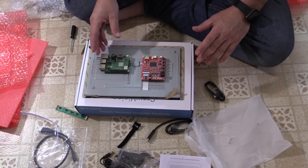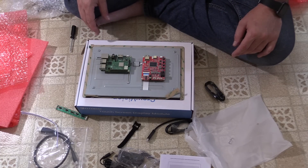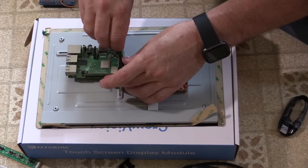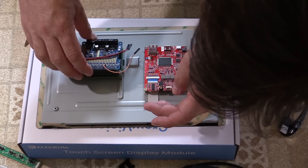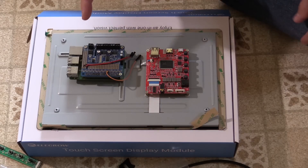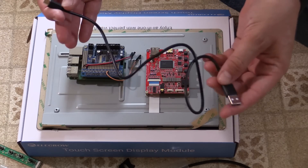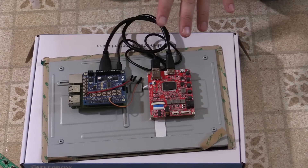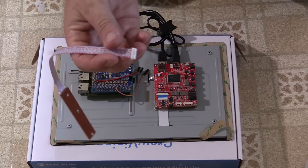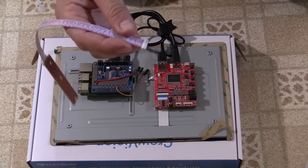We've got our Pi installed, and it's a little wiggly because of those adjustable connectors, but honestly I think it's plenty secure. I'm going to back up slightly and pop in some more standoff risers because I'm going to be putting the stepper motor hat on top of the Pi. Now the touchscreen came with both micro USB and USB-C, however I'm using an older Raspberry Pi 3 here so I need two micro USB connectors. Elecrow has been very thoughtful and included a Velcro cable tie so we can organize things a little better. The one complaint I have so far is the little ribbon connector end isn't the easiest to install — it's kind of hard to figure out which direction it goes, and it doesn't seem to seat very securely.